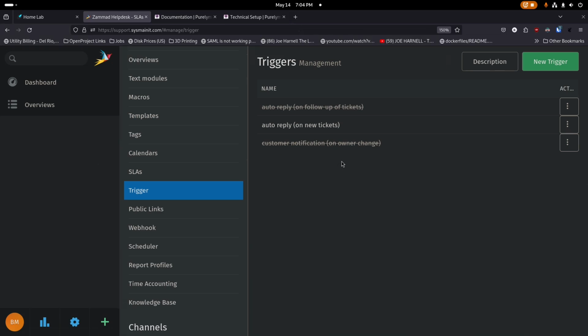Triggers for different things that are going on that you may need the system to automatically do. Somebody puts in a super high priority ticket, you might want to have a trigger that says, send me a notification about that. I want to know about that right that second. Or maybe certain types of problems that you know are really something you need to be focused on, you can set those up.